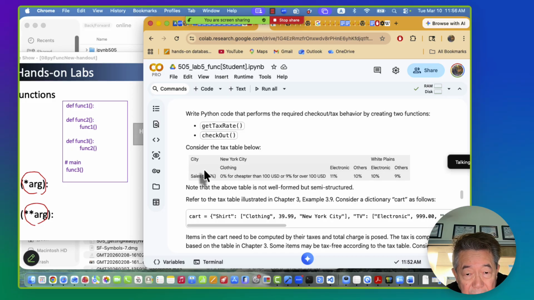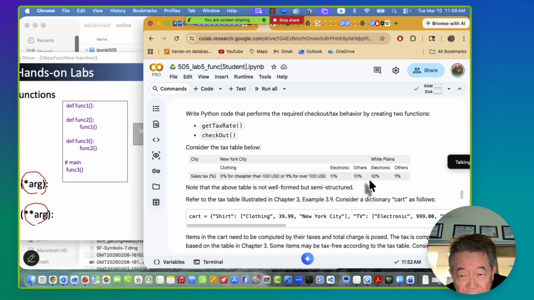And in New York City, if it is clothing, then 0%, no tax, if it is cheaper than $100 US, and over that, then 9%. Anything else is 10%. That is for New York City. White Plains, electronic 11.